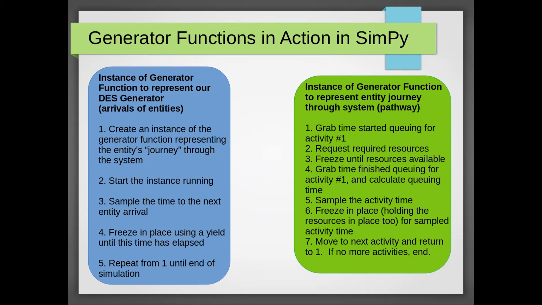No, so you're randomly sampling from a distribution. This is what we were talking about before, that you typically use an exponential distribution to sample the time to the next entity arriving, so your inter-arrival time, and for your activity times, you're usually sampling either from an exponential distribution or from a log normal distribution. So you're randomly sampling from a distribution for both of these things. Very rarely would you have fixed time. Sometimes you would, but very rarely.